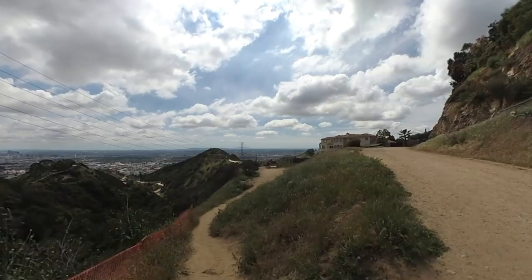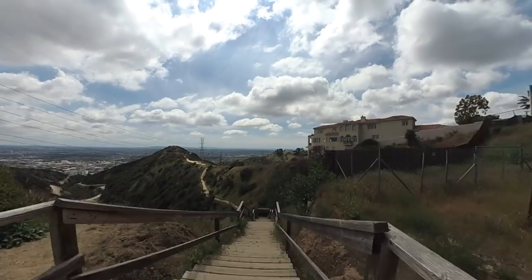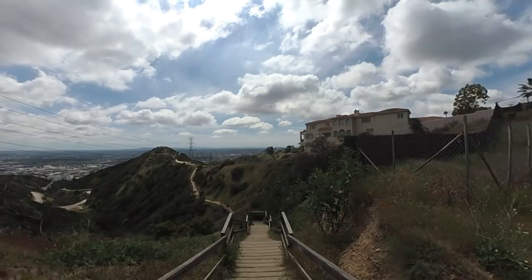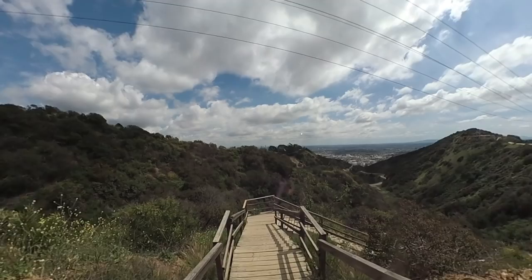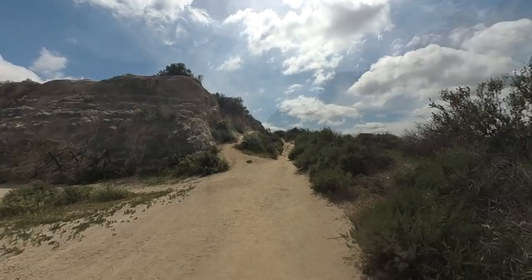Keep going straight. The trail will twist and turn around and eventually you're going to come down towards an area with some stairs. Now we're going to go down towards those stairs. That mansion you see in the distance was sold for about $16 million as a teardown — always something going on with it. You're going to go down the stairs, down a series of stairs here to get back down to the trail. The views for this whole section are just incredible — so enjoy it. You did the uphill, you've earned it.